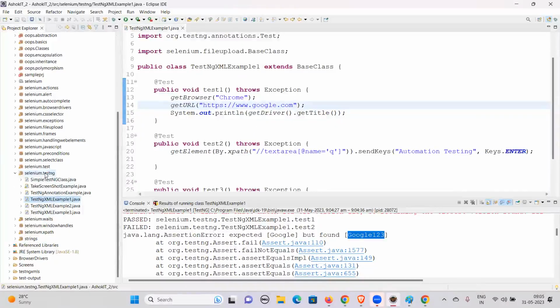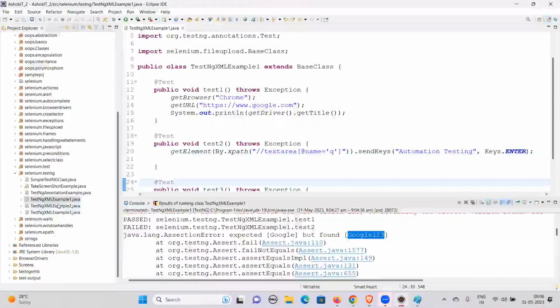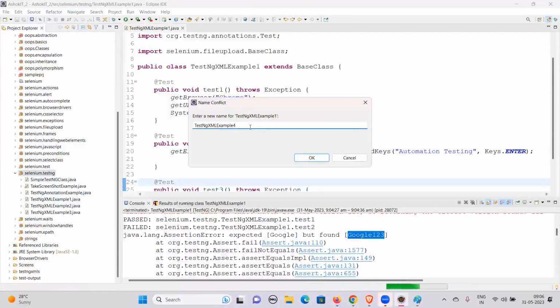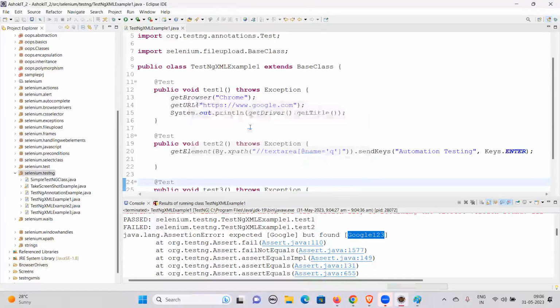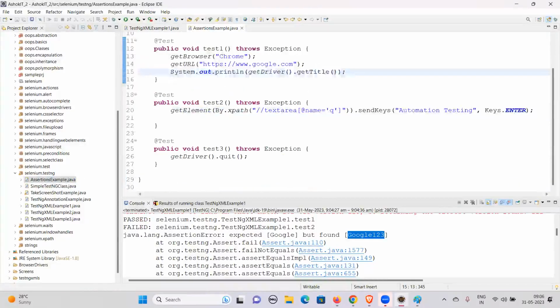Okay, let me copy paste this. Assertions example. So this I will open, and here I'm going to add the assertion.